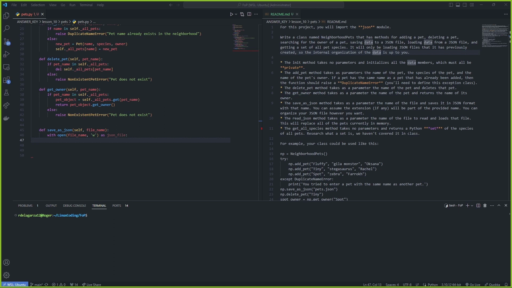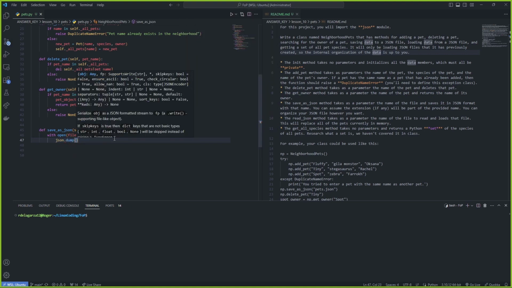JSON dot dump, and then parentheses, and inside of that we would put all pets, or self dot all pets, or self dot underscore all pets. So we could do JSON dot dump.